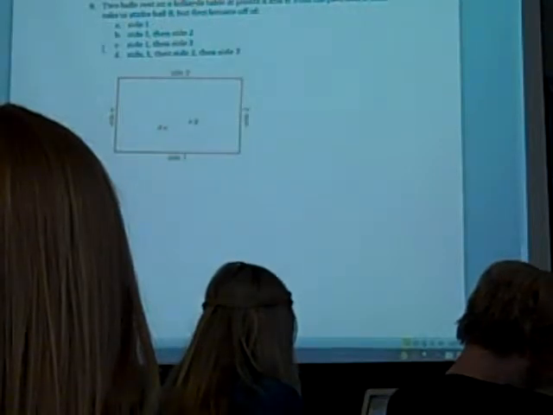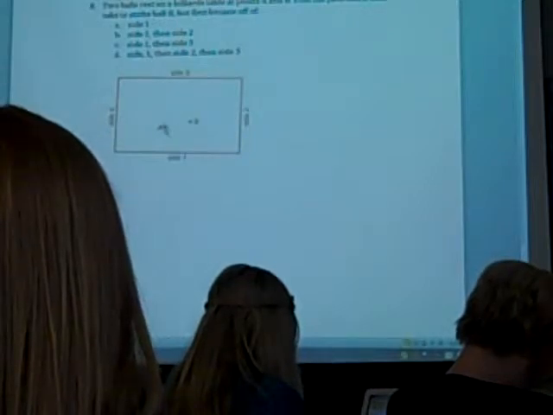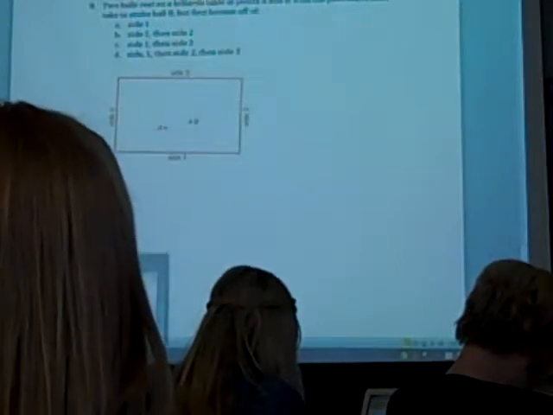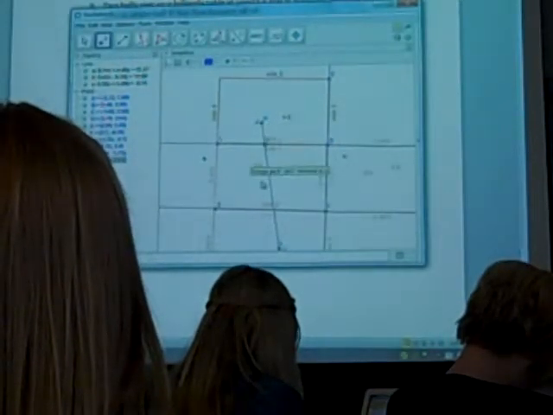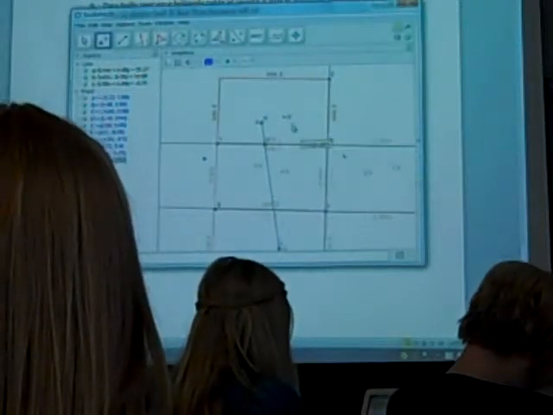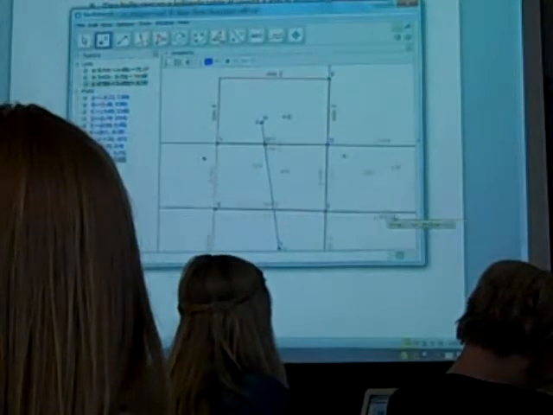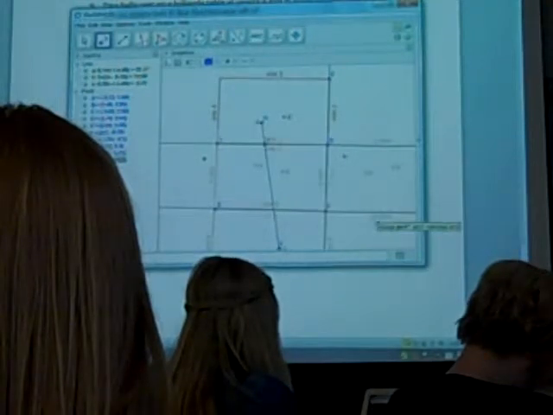part C. Now I don't know that we want to go through D, but we could. Side 1, then side 2, then side 3. So we want it to bounce, bounce, bounce, and then hit. Right? What would we do here? We're going to reflect this one across here, that one across 2. It was 1, 2, and then what? 3, which is down here, right? So now I've got to reflect this one across this line.